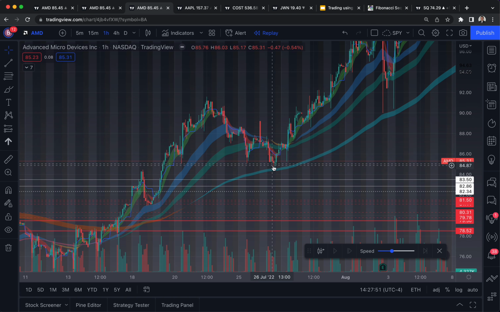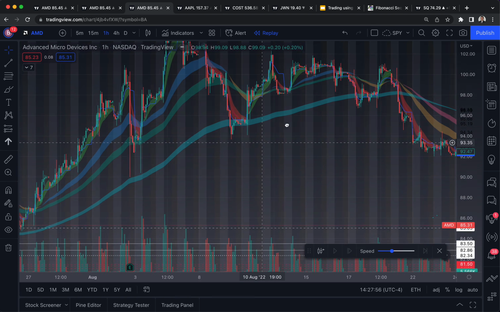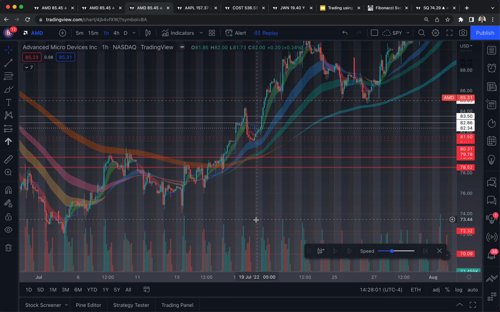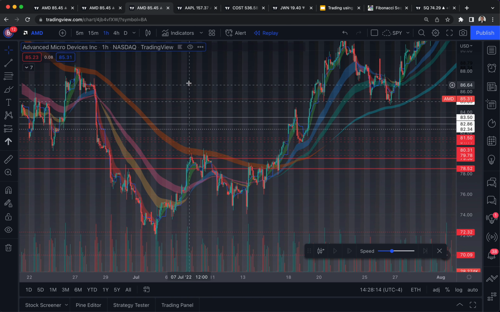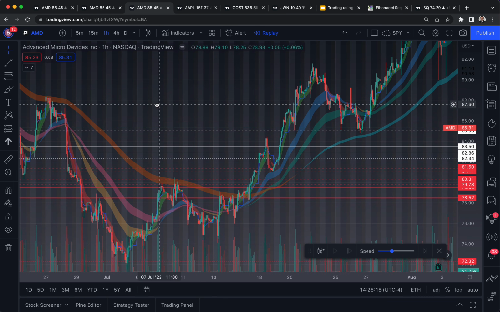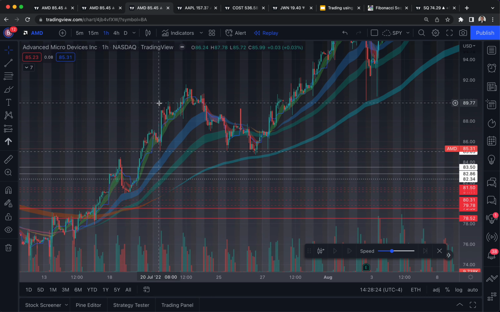This is a possible entry zone on a larger time frame. And you can even just see how we interact with this level, right? With this larger moving average, we tend to hold it pretty nicely. So especially when you have relevant levels like the 85 level on AMD combined with the 180 EMA and the 200 EMA, right? It works out pretty nicely on even larger time frames. I'm going to focus mostly on smaller time frames here, but I just wanted to show you how this would have worked on a larger time frame.